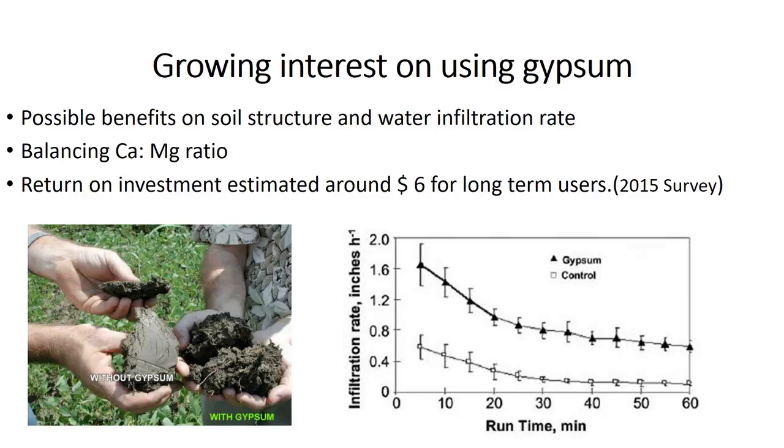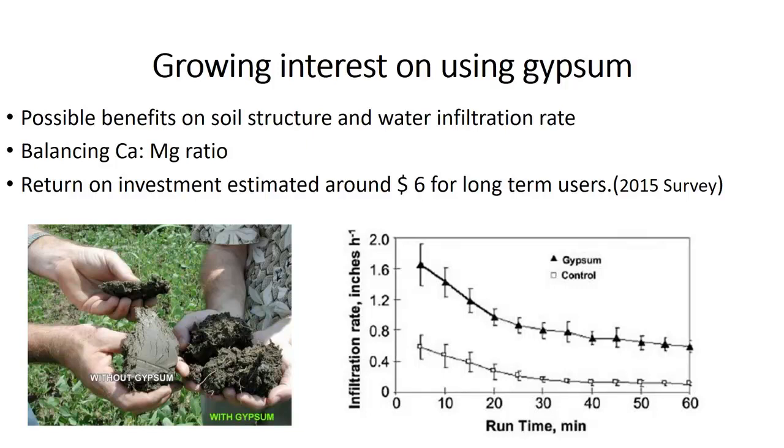So for the example of dry fertilizer I just gave, there's a special interest in using gypsum, not only because it supplies sulfur and calcium in forms that are readily available for plants, but also because of the associated benefits with soil calcium-magnesium balance, and possible benefits in soil structure and water infiltration rate, etc.